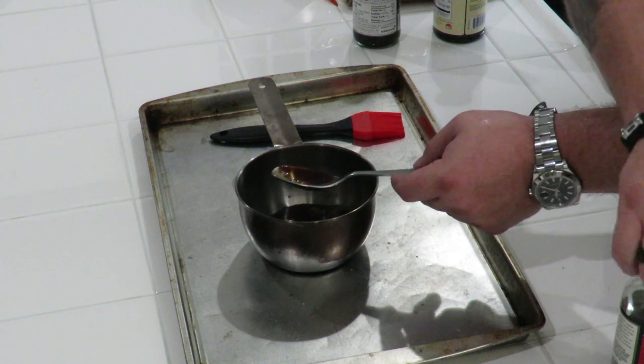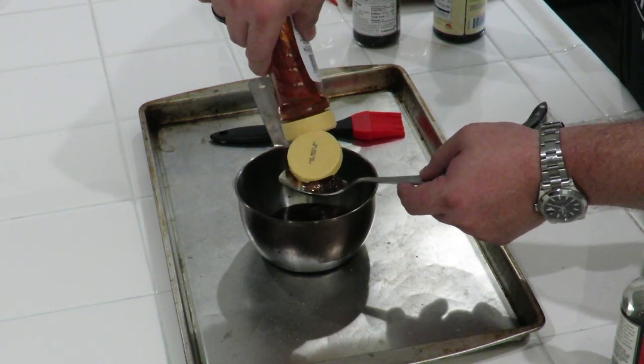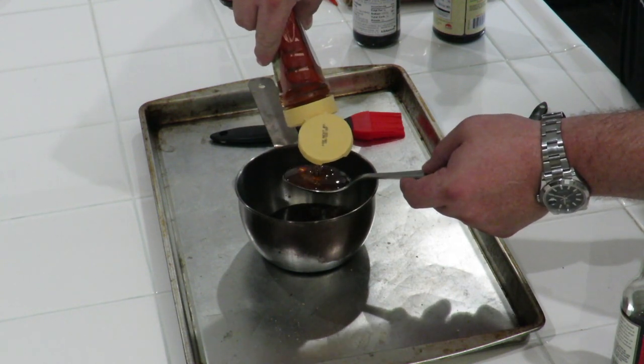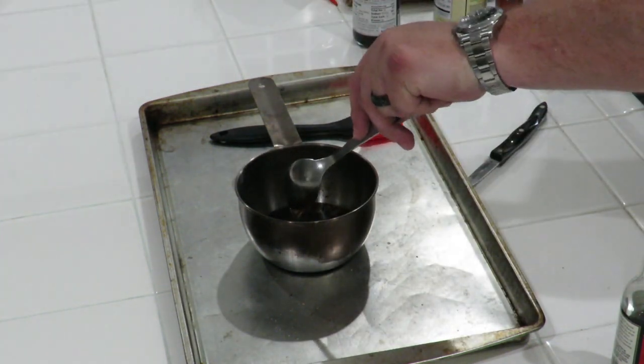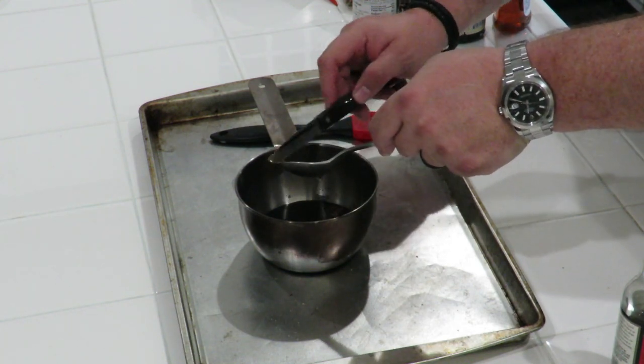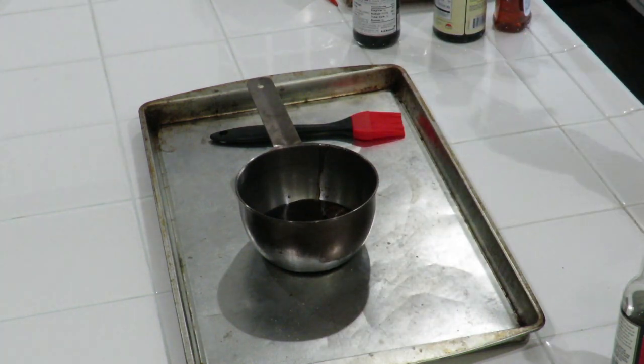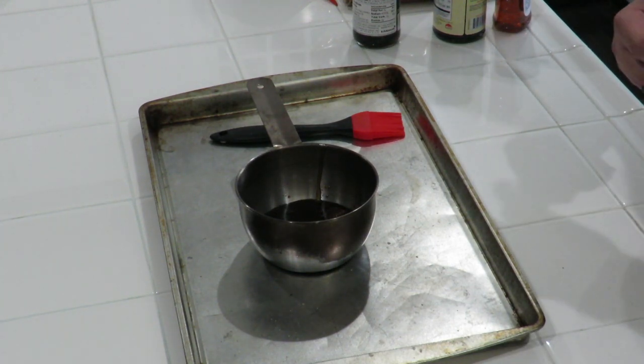Okay, then we got some honey. So we're gonna do a good tablespoon or so of that. All right, doesn't have to be exact. This is gonna cook down and reduce real good. All right. And then we're gonna do a couple dashes. Sorry for that noise in the background. We're gonna do a couple dashes of sesame oil.